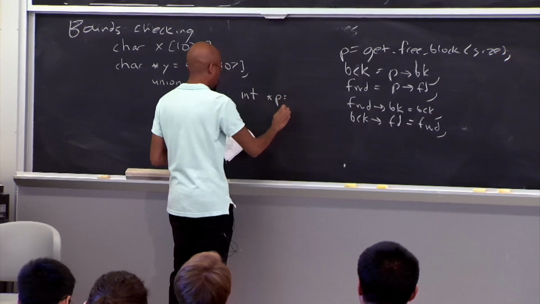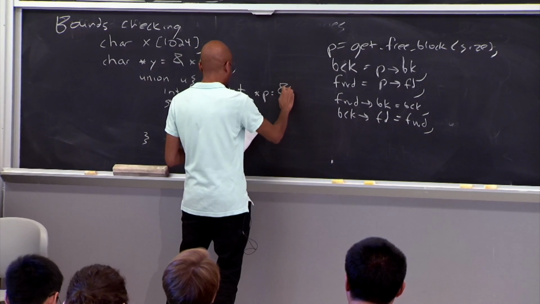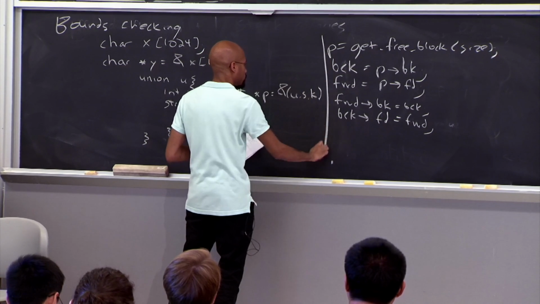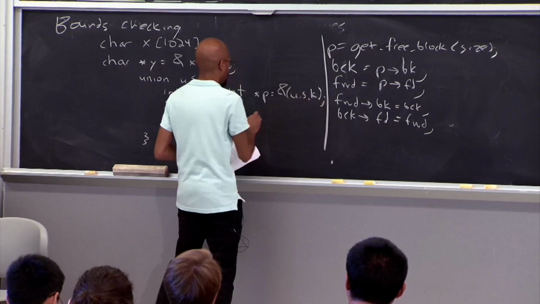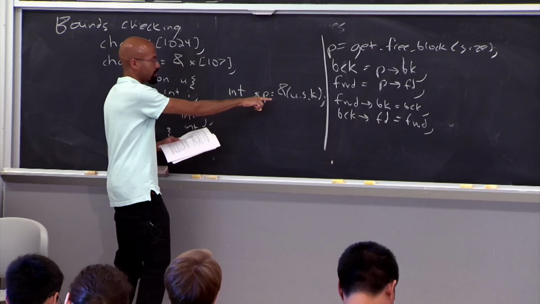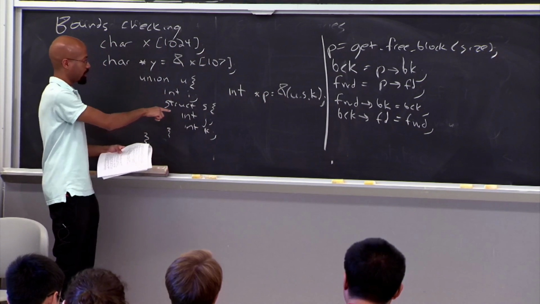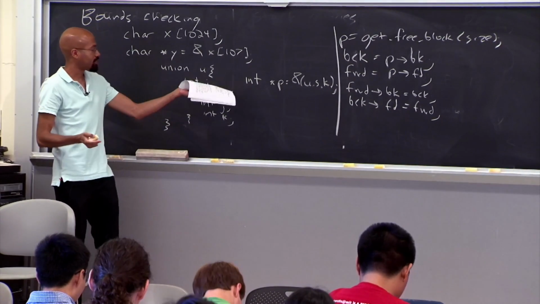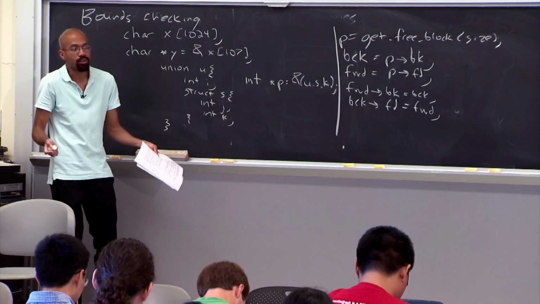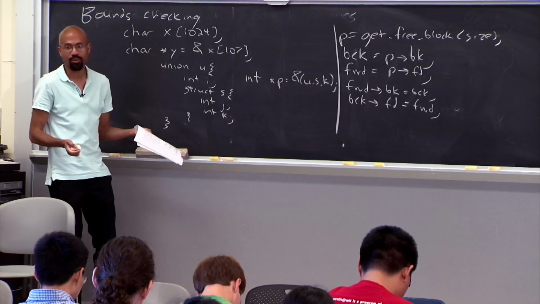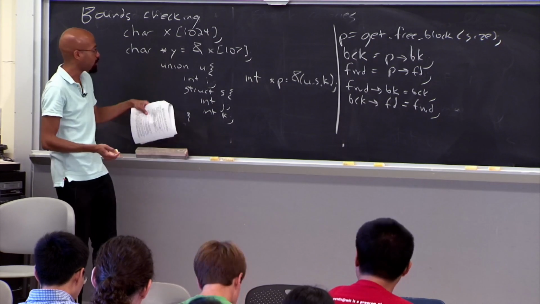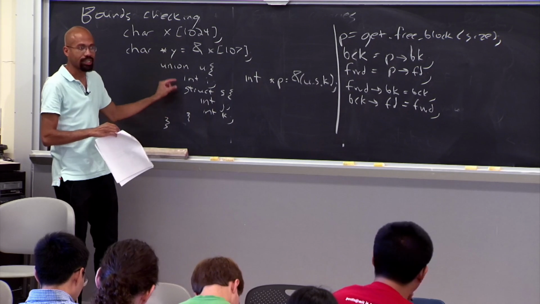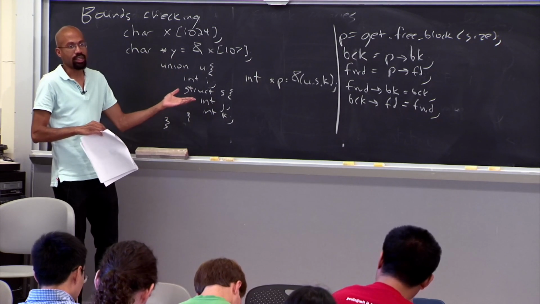You get a pointer to the address of this guy. So I get an integer pointer to the address of, in the union, this struct, and then k. Well, that address, this reference, is strictly speaking in bounds, right? There's memory that's been allocated for this. That's not incorrect. But are you actually at this moment in the program execution treating this union as one of these guys or one of these guys? It's hard to say, right?